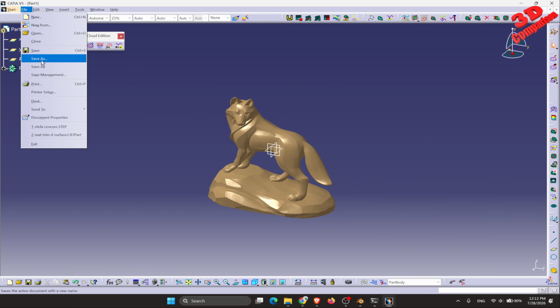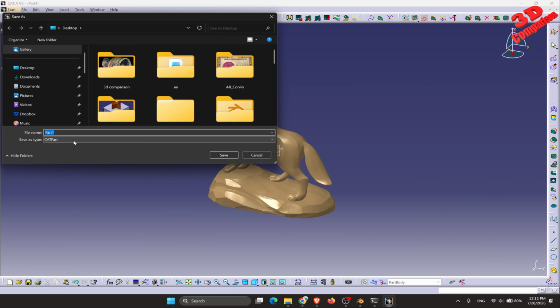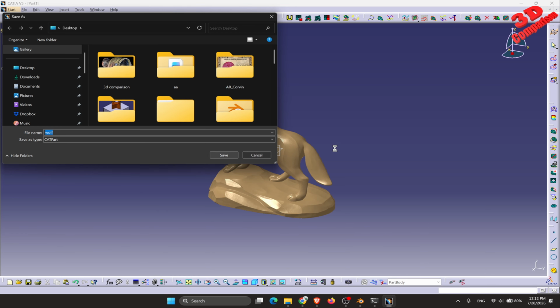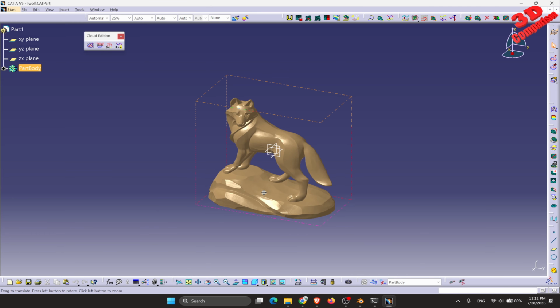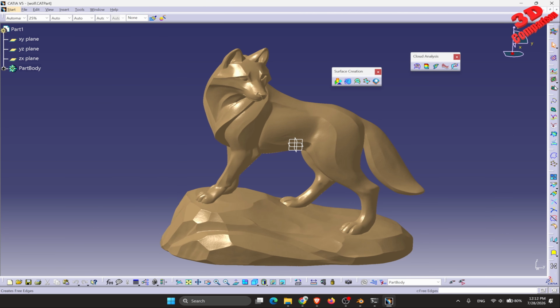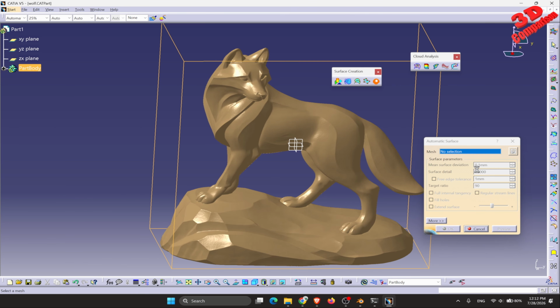So I'm just gonna now save this. I'm gonna save this as woof. Hit save, and we can go ahead and reprocess this. So I'm just gonna swap the workbench again to quick surface reconstruction. I'm just gonna go for some values that are much easier to process. So I'm just gonna leave it like this with the default. I'm gonna hit preview, and again we're gonna wait.